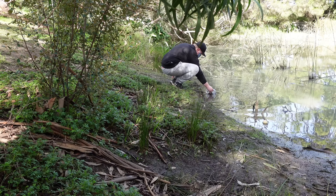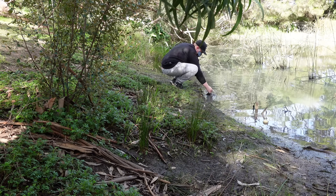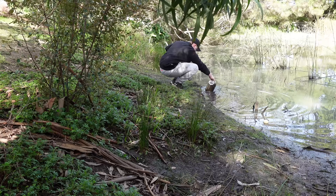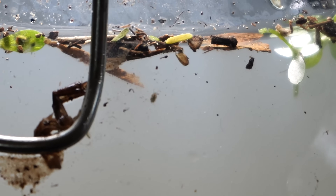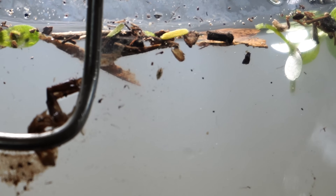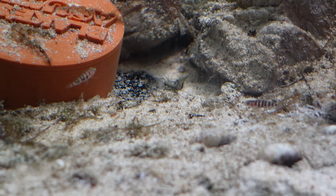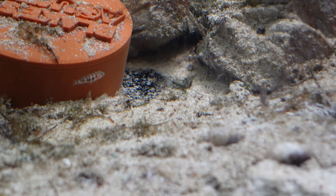The second option is to wild-collect them if you're in an area where the water doesn't get too cold or too hot — just head down to a local creek or riverbed, scoop up some muck from the side, put it in a jar, give it a week or so, and you might see little Daphnia hopping around. If you'd rather avoid introducing pests, the third option is to pick up a live starter culture — whether through another hobbyist, a club, eBay, or another website.